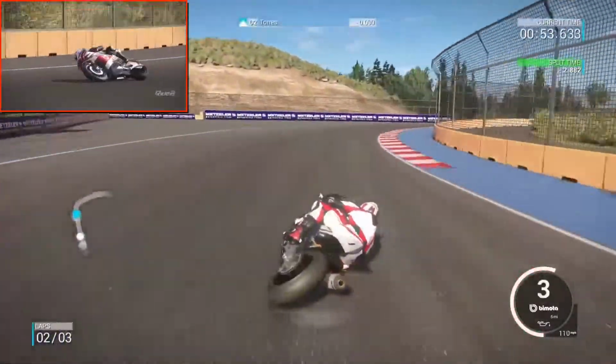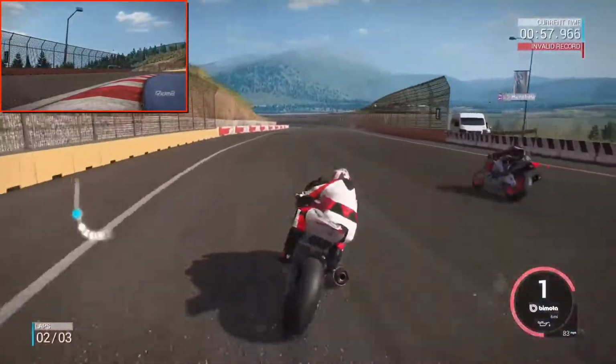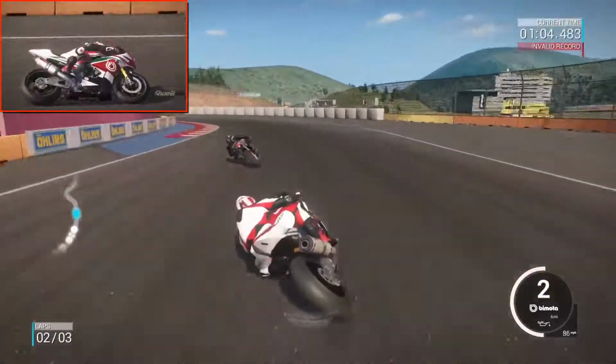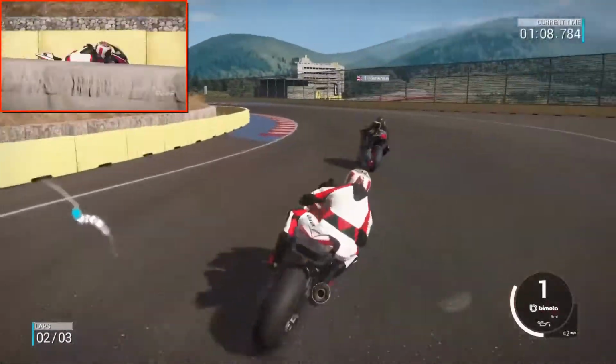Oh no, I've gone too fast. I'm going to overrun it. Brake, brake, brake, brake, brake. Oh my God, almost went straight into the wall, but I managed to save it there. And I managed to hold second place as well. Just slow it down. Don't make any more contacts. I did knock the other rider off, so that's okay. Almost went straight into the Aprilia there.